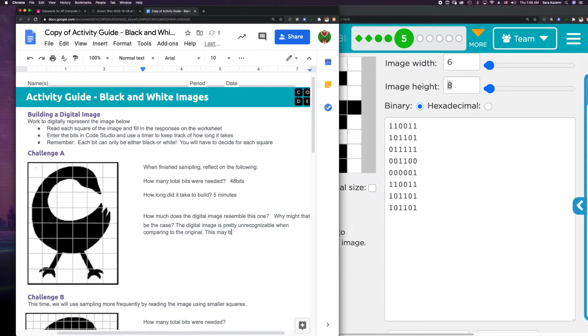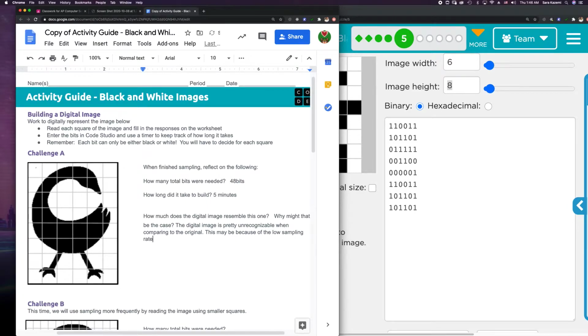This may be because of the low sampling rate. The image we created is very low resolution and is lower in quality.